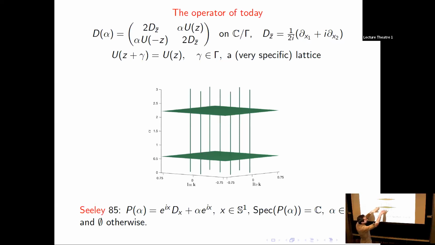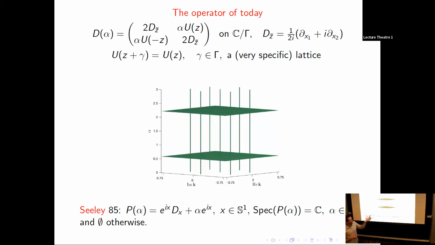So this is a constant figure. We plot the spectrum of the alpha. Okay, it's in a certain window here. It's always a fixed set of discrete points, and then for certain values of alpha, alpha being raised to 1 over theta, it's the entire complex plane. And as you might guess, since there's this connection between alpha and theta, these turn out to be the magic angles where the spectrum is the entire complex plane. That is sort of what we will see, and I'll explain where the connection is.